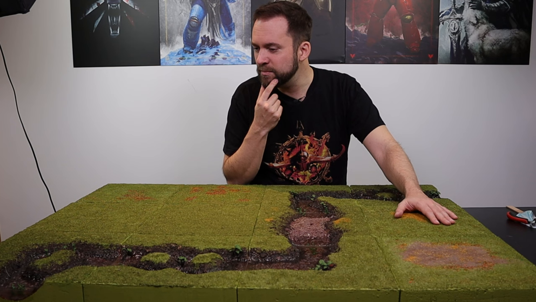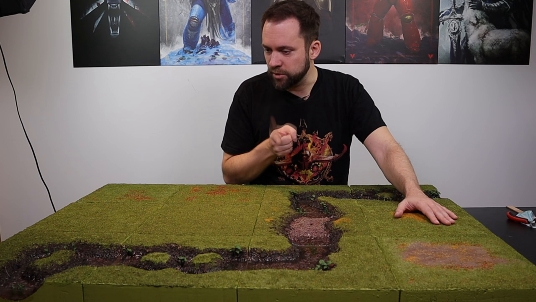I might do a few things regardless. I would like to build a ruin and a bridge. That would be cool, because sure, we have this right here where the units can cross, but a bridge is of course a little bit more epic.